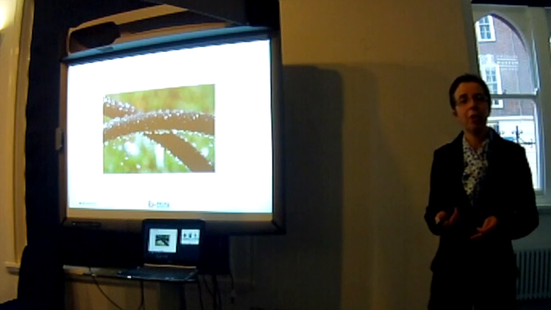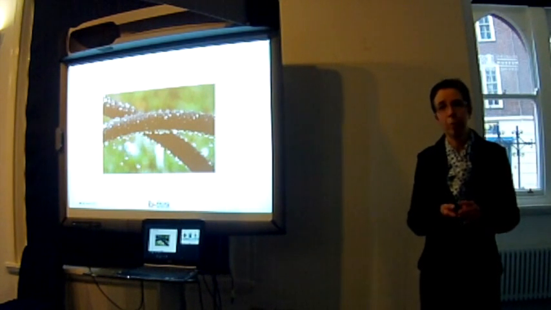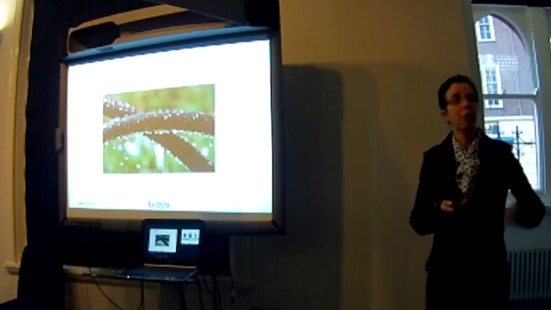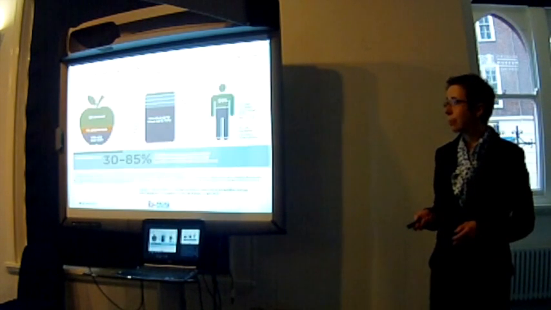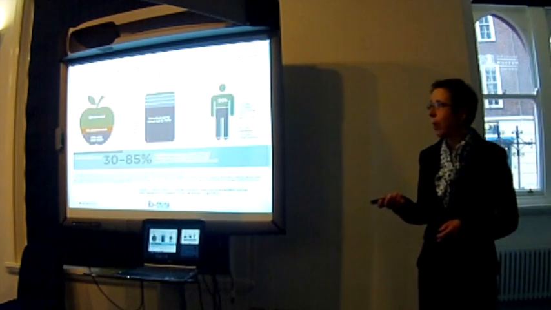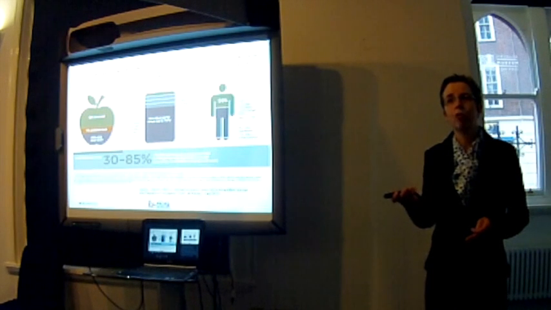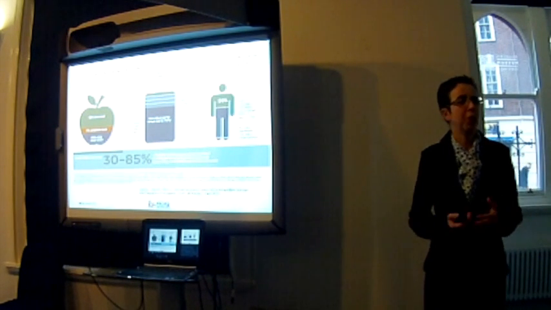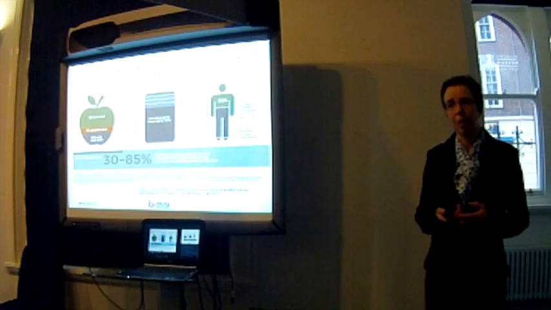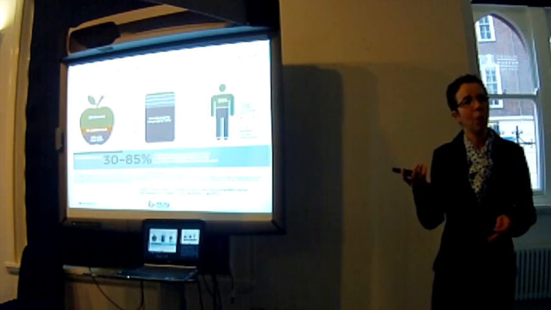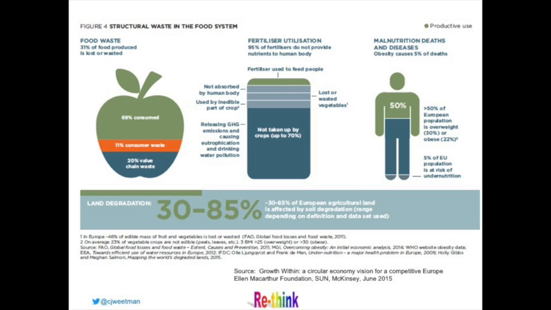It's as if we've built an industrial system that's a bit like a leaky hosepipe. We're putting value in at one end and then losing it all the way along the system. And one way to look at that leaky hosepipe is looking at structural waste, waste that's kind of built into the system that we don't even think about most of the time. But if we redesign those systems, we could do things differently. And this chart from the Ellen MacArthur Foundation shows some of the structural waste in the food system. And you're probably aware of the statistics on food waste, that around a third of food worldwide is lost between farm and fork.